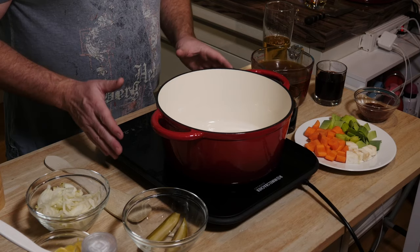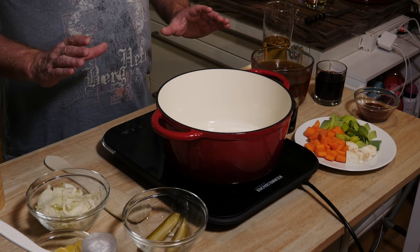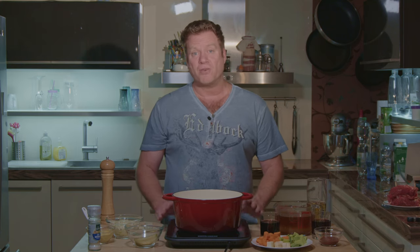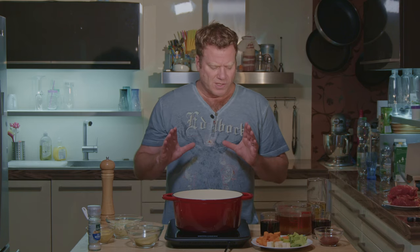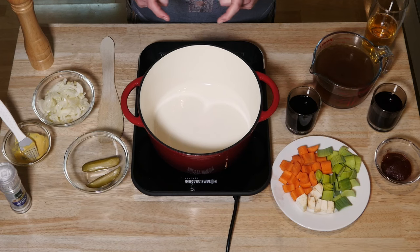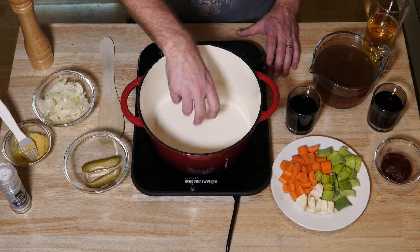If you're a thorough observer of my videos, you'd already have realized that this is not the stove I usually use, and that's got to do with the screw up in my last video where I got some rotkraut burned. If you haven't seen it, click here. And I realized it was not only my fault, but it was also due to lousy quality of the stove I had. It was only heating the center of the whole area about this size, and that is one reason why the kraut got burned in the middle of the pot.